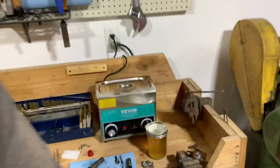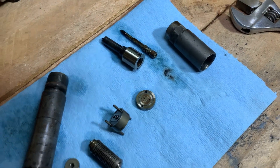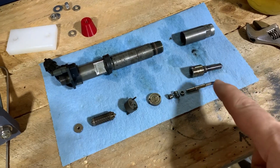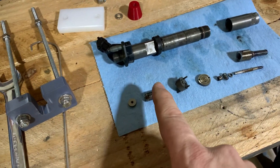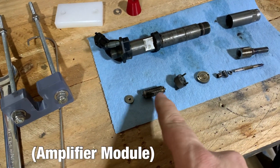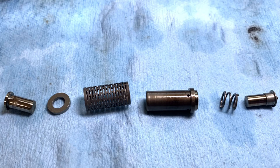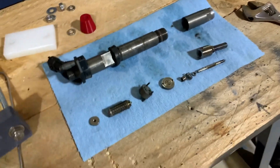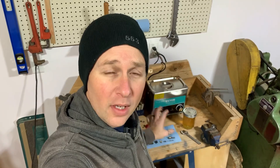I just missed capturing this part on camera — I picked up the injector tip and slid the internals out. Look at all that nastiness that came out; I'm sure that wasn't doing any good at all. We have the tip and all the internals in the correct sequence for reassembly. This section has a pre-charge of oil in it so I wasn't going to take that apart — but we will. Here's what the amplifier module looks like taken apart, and it looks like there's a little bit of wear. I'm going to continue on to clean these up the best I can in the ultrasonic cleaner and then reassemble the injector.